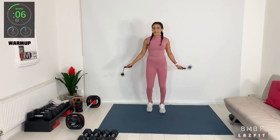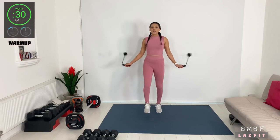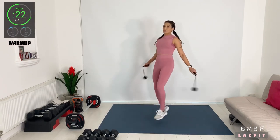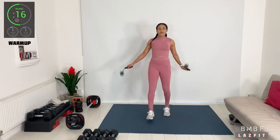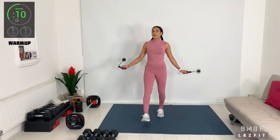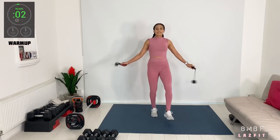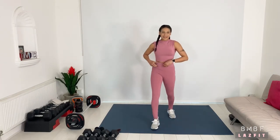Okay, last one. We're going to kick forward. So basically, it's a leg raise forward. So we go forward, forward. So kick it. Again, just drop down your jumps. If you want, you can march. Keep kicking, chest is lifted, arms pressed, and keep your hips square. Fantastic. Good job, guys. Well done.